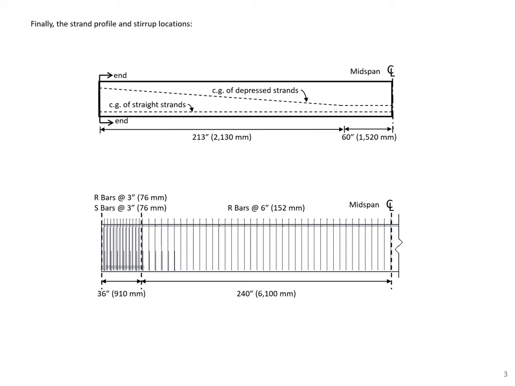Shown here are the elevation views for our section. The first shows the center of gravity of our strands. Some strands were harped and some remained straight. The harping point is 60 inches from mid-span, and by changing the centroid of the harped strands, we change the overall centroid. You can also see the denser reinforcement located within the ends of the member — tighter spacing of 3 inches versus 6 inches for the R-bars, which serve as our shear reinforcement, located within the last 36 inches of the beam.